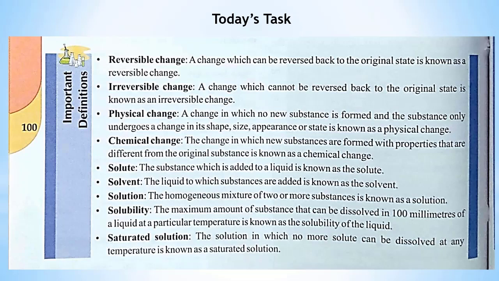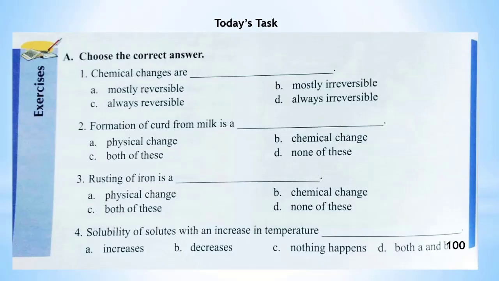मतलब एक maximum amount ही उसमें dissolve हो सकती है 100 milliliter of liquid, any kind of liquid it can be. Then saturated solution, the solution in which no more solute can be dissolved at any temperature is known as a saturated solution. So these are the important definitions. You must recall these definitions. Okay, next we will complete our exercise at page number 100.